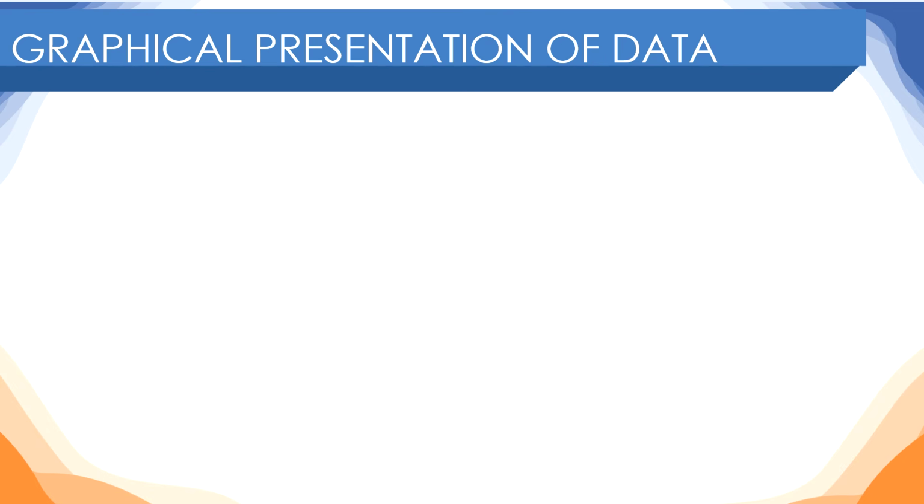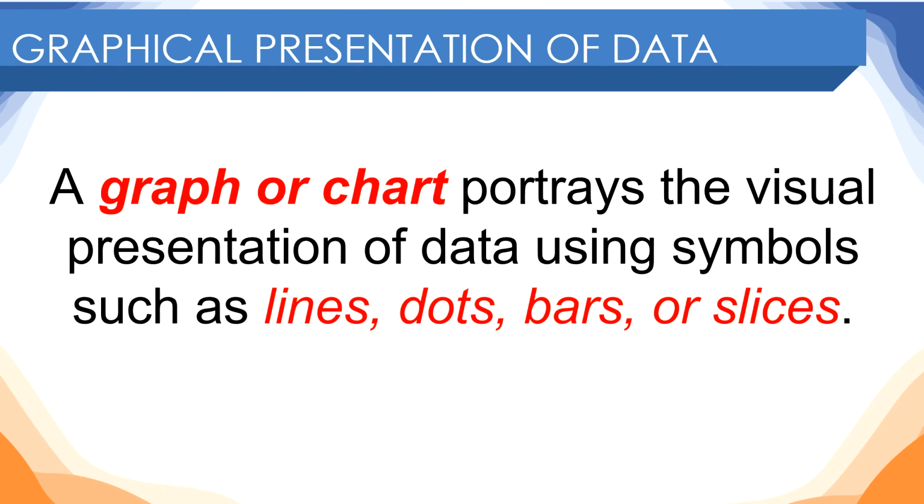Now let us proceed to our third technique, which is the graphical presentation of data. A graph or chart presents data visually using symbols such as lines, dots, bars, or slices. Graphs are useful because, of course, our eyes can often recognize patterns more quickly in visual presentation than in a long list of numbers. However, we should remember that not every graph is appropriate for every type of data. So the graph we choose should depend on the nature of the data and the research problem.